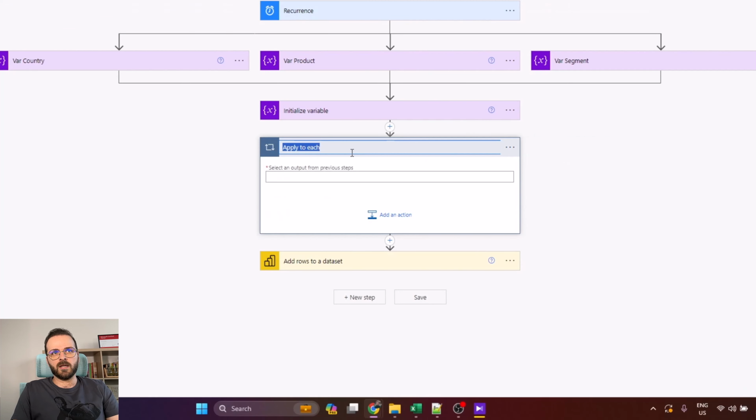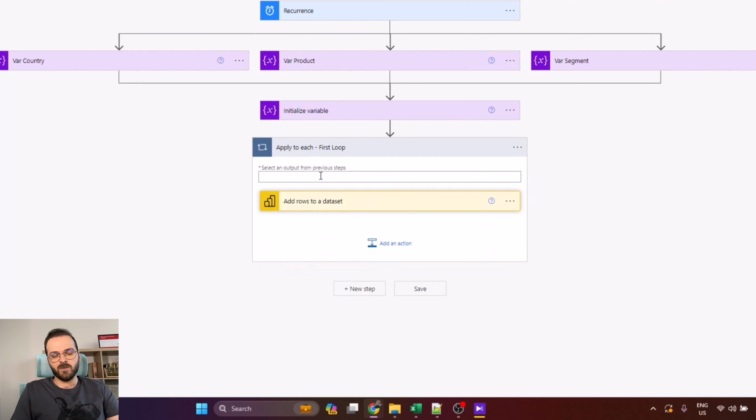Let me change that to first loop here and move this add rows to dataset inside this loop. And I want to say, okay, I want to wait 100 seconds. But between the start and end of that duration, I want to add at least 100 new records.